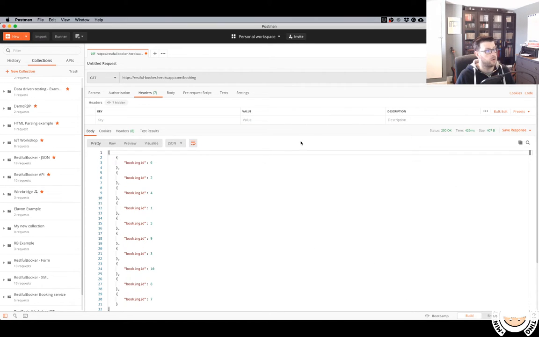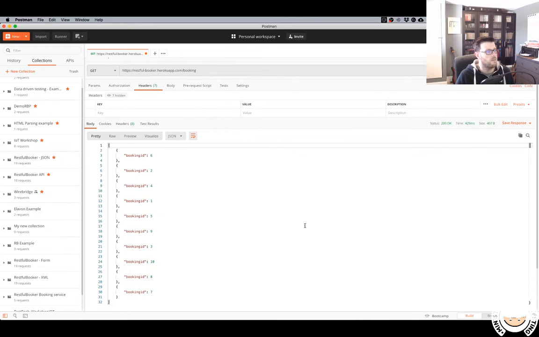Excellent. So now we can see the response area has been filled in. And we can start seeing details of we've sent the HTTP request, now we're getting details of the HTTP response. So first of all, we have the body itself. So we can see it's sent a JSON object back with a bunch of booking IDs in there, and it's nicely formatted it for us.